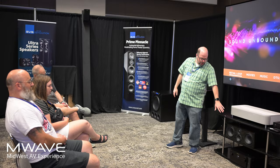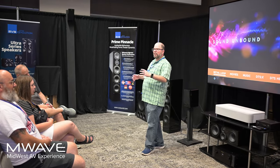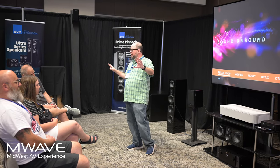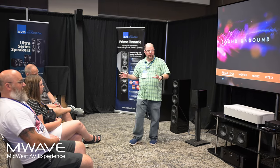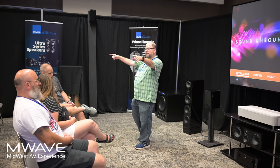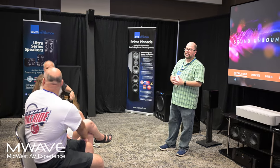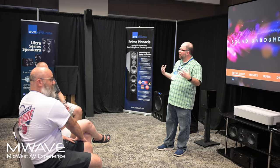You'll see the configuration with the mid-range and the tweeter on top — it's called a Diapolito if you want to get geeky. It just means it has a wider sound spectrum and larger sound stage. That's the main three up front. And then behind you in the corners back there on stands, we have our Prime bookshelves, which is where we start as a brand in a bookshelf speaker. We're using those for the surround.